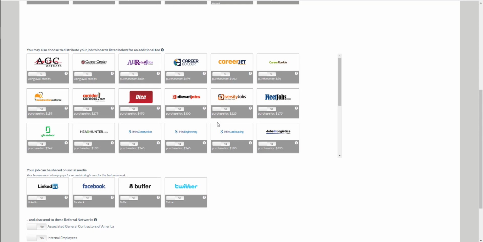Use the toggle to turn on any job boards listed. If any of these are turned on, the next page will require you to enter credit card information for payment of this 30-day posting. The prices for each job board are listed right below the job board name.